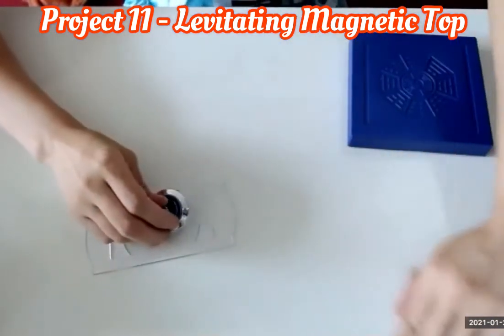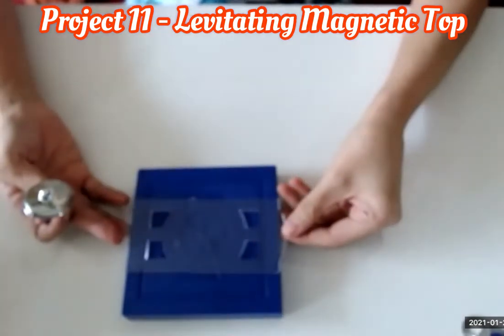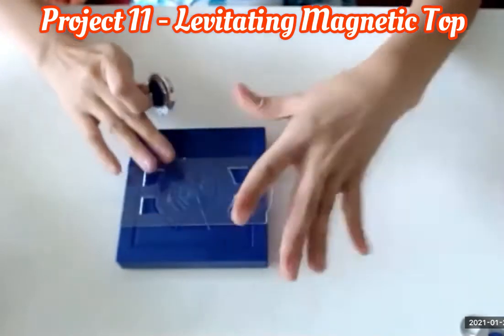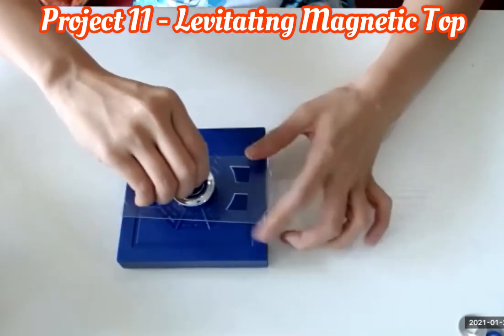Can you do it? Yes. Okay, now we're going to try, okay? We're going to put a plastic piece in the middle. Okay, I'm trying. Okay, that's clearer now. Then we're going to try to press it down against the plastic and try to spin it.